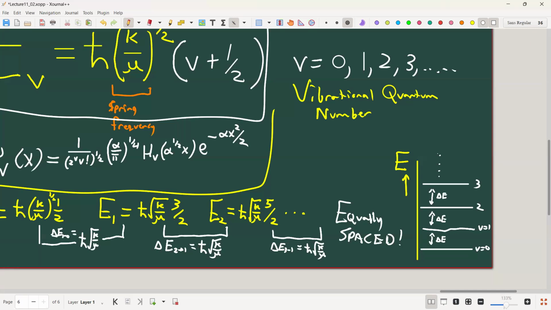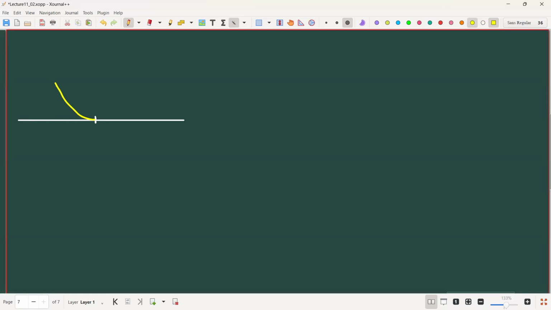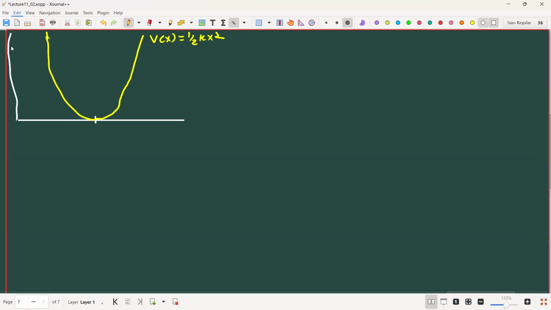Now, what was your question again, Monica? Right, so let's ask what Monica is asking. Now let's think about this on this potential. Let's go back to the energy analysis we did from the classical spring. So we have this potential energy curve that looks like this. I have one half k x squared, and I'll put this in terms of energy. So look at that drawing.